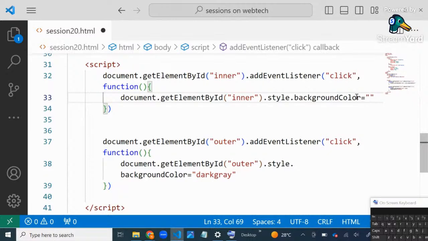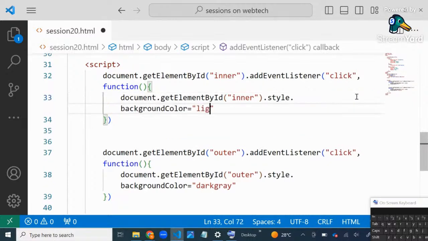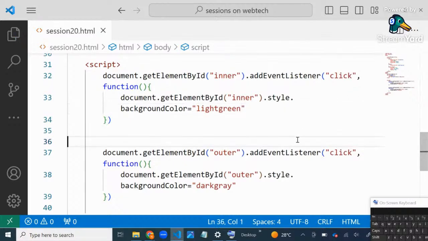I want it to change to, let's say, light green. Save and look at the output, guys. Look at the output and tell me, is it working or not? According to what we have written in the code, is it giving the output or not?